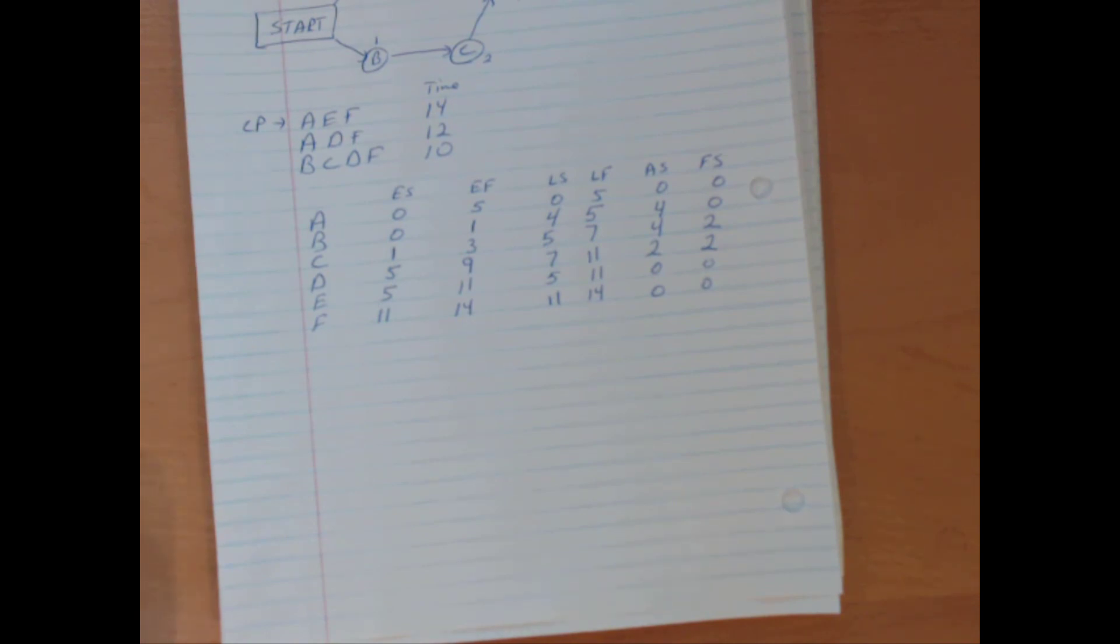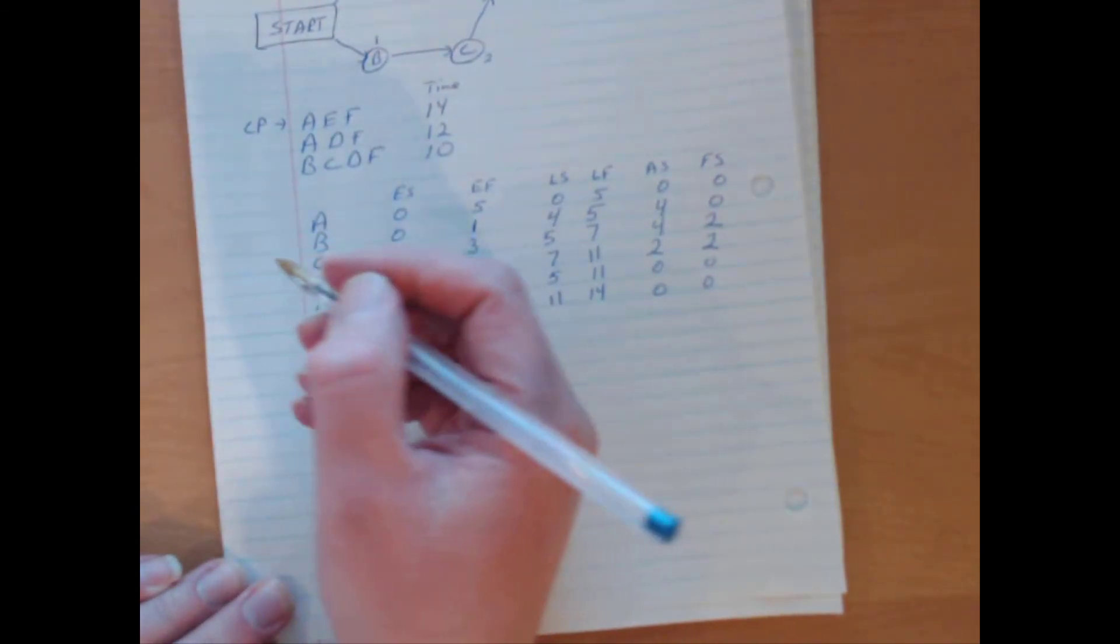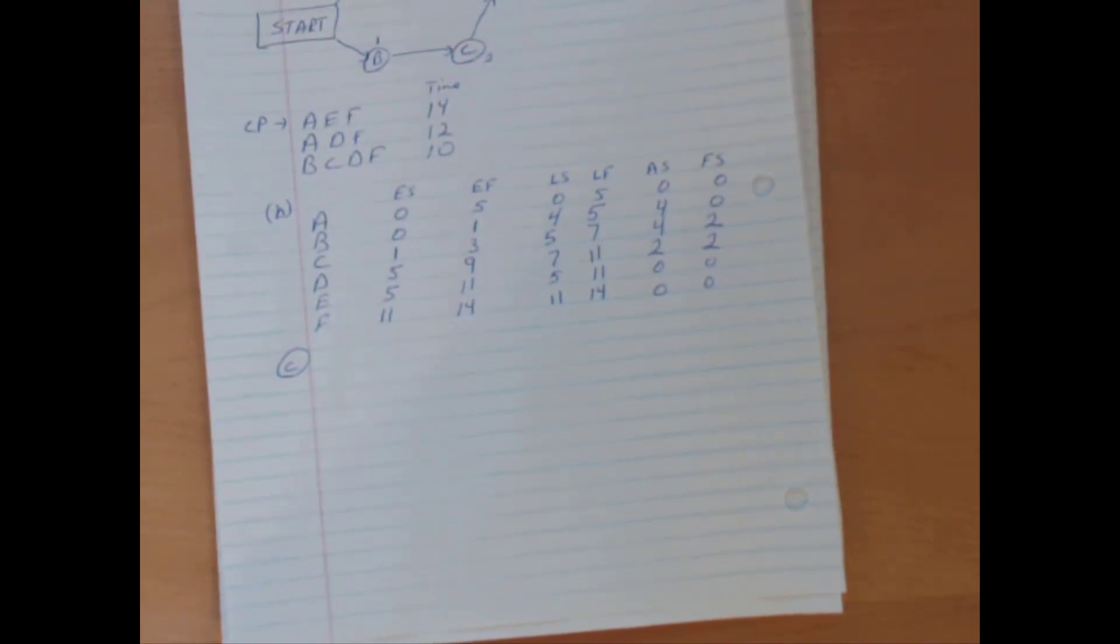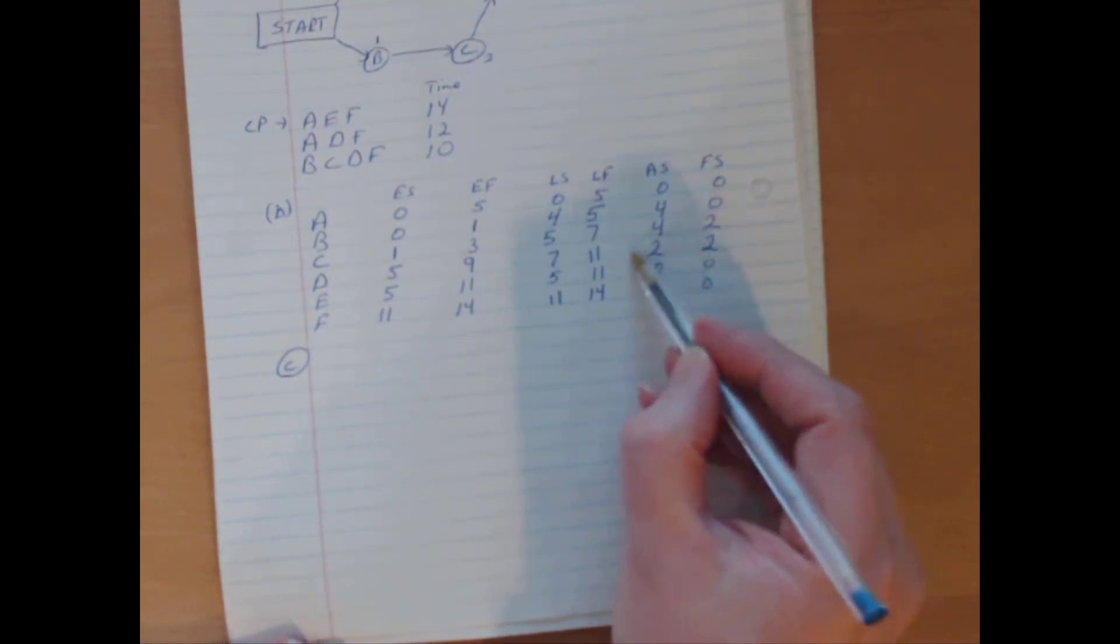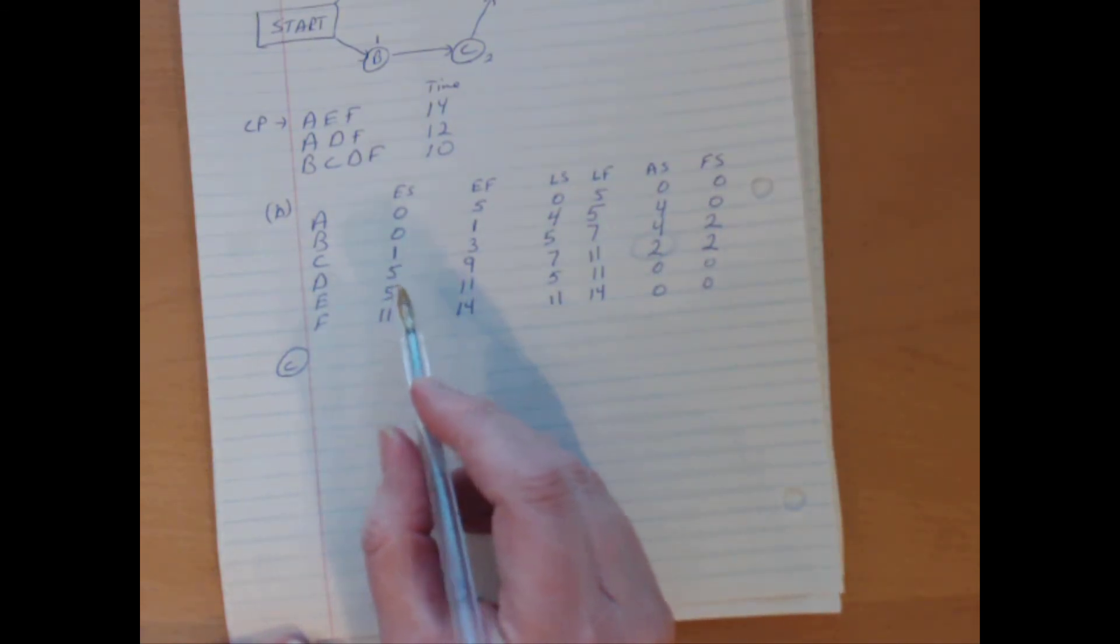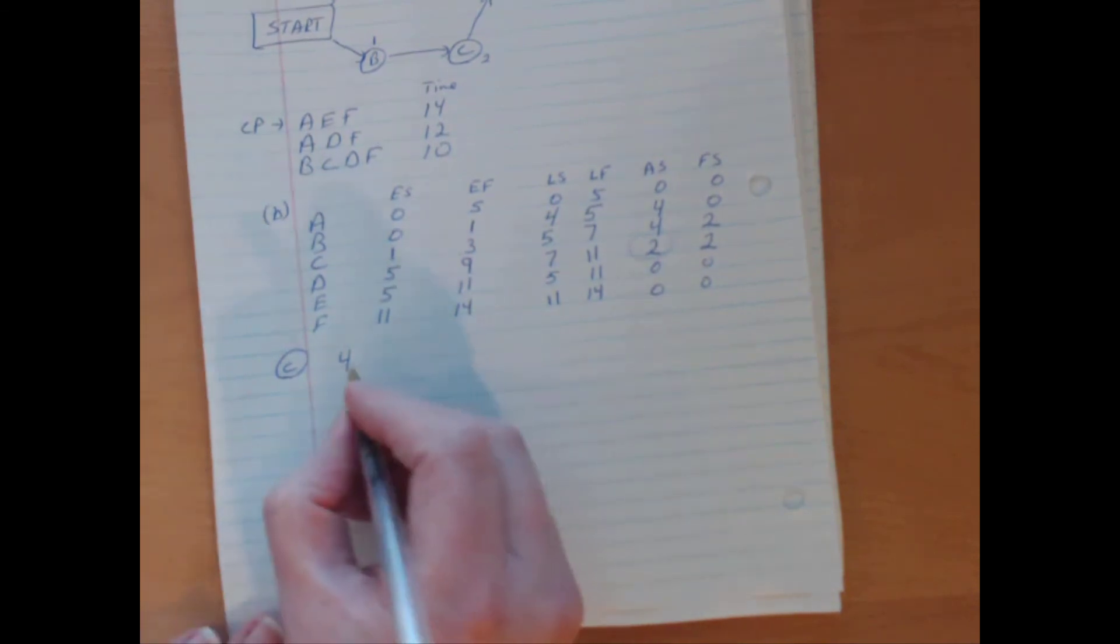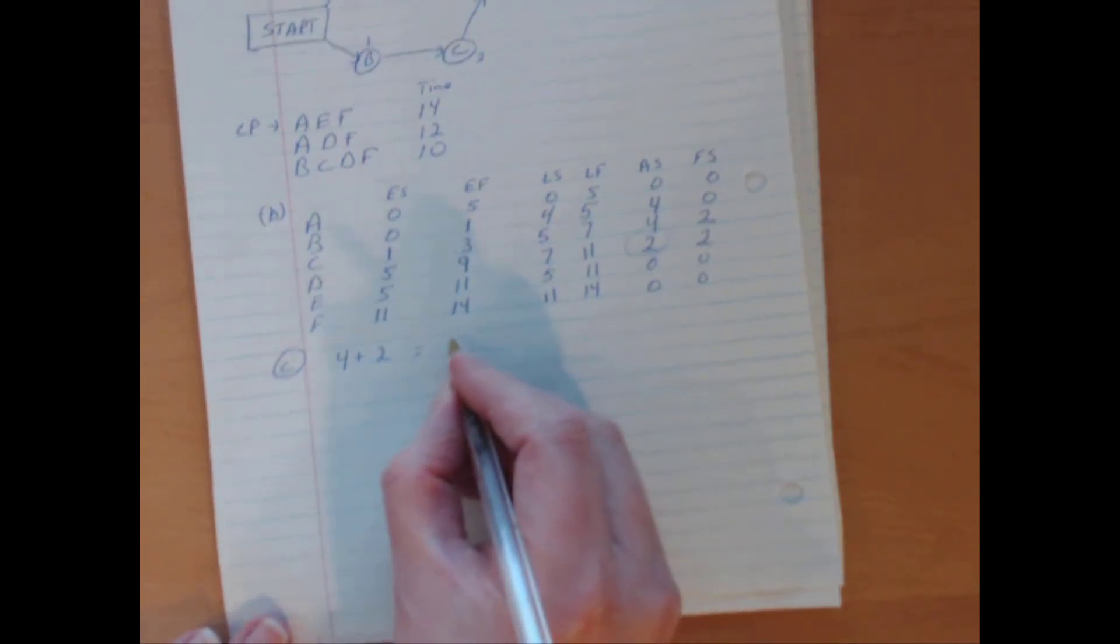So, we've got all that. Now, this is sort of all question B, part B stuff. Let's look at C now. If all other activities take the estimated amount of time, what is the maximum duration of activity D without completing the project? Well, D had an activity slack of 2, which means D normally takes 4 weeks. A normal course takes 4 weeks. We have a slack of 2 weeks. So, activity D can take as much as 6 months before it starts to have an impact on the project. And that settles out question number one.